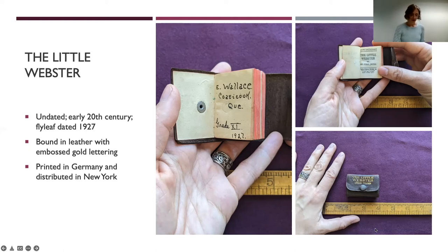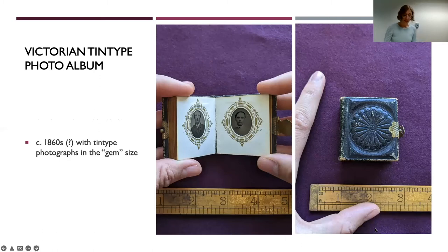Next, I would like to share something that is a bit of a mystery to me. I believe this is a Victorian tintype photo album, likely from the late 1800s, perhaps as early as the 1860s. It's bound in leather with gold page edges and a brass clasp, and each page includes a tintype photograph. Tintype photographs are printed as negatives on sheets of tin, and most tintype photographs are studio portraits in the gem size — around three quarters or one inch. From this little album there's no information about who these people are or how Roy acquired this, but because of that wealth of ephemera, perhaps if I dig hard enough I can find out. Although there are quite a few miniature Victorian tintype photo albums, they're usually not this small — they usually have two pictures on each page next to each other.